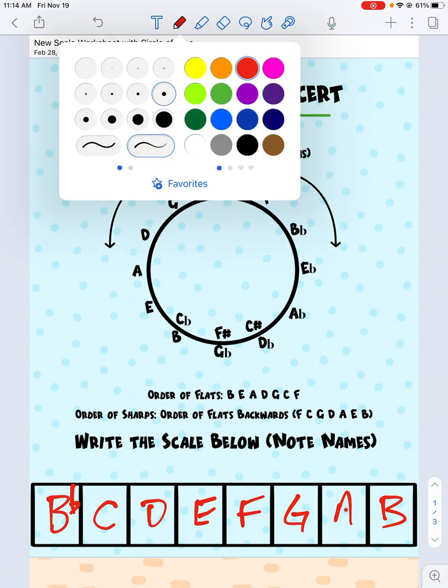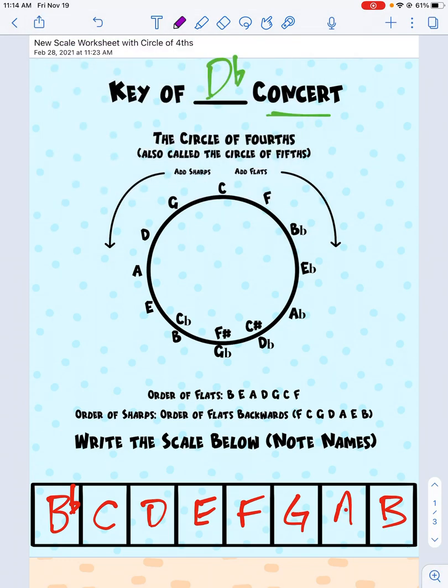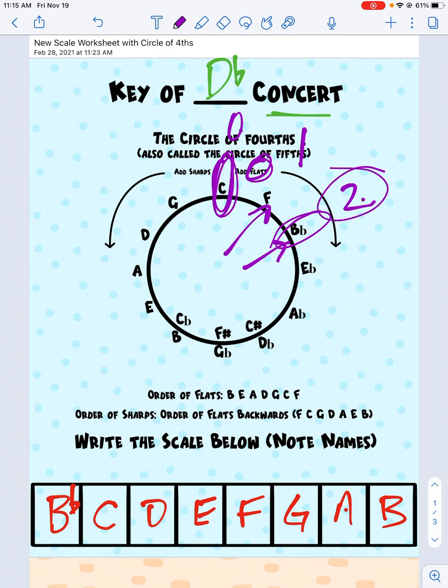So once again, should I change to a purple highlight? Okay, so my first note was B flat. So I go top of the circle here is C. That is 0 flats. Then as I see how it says add flats here, then I go to F is 1 flat. I go to B flat is 2 flats. So it's that simple, 0, 1, 2 flats over here.